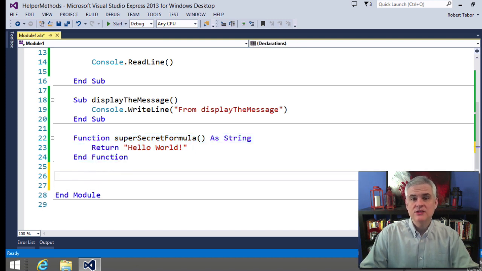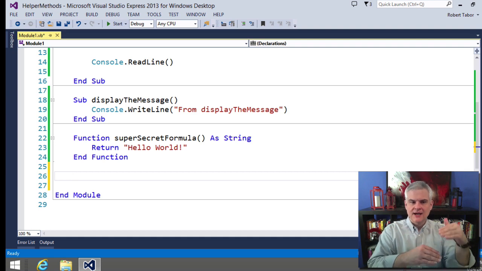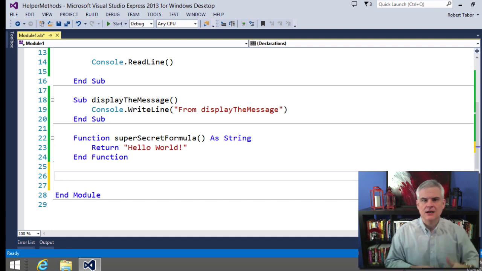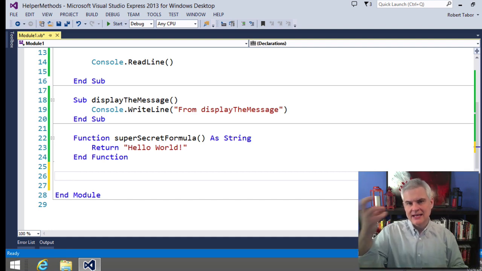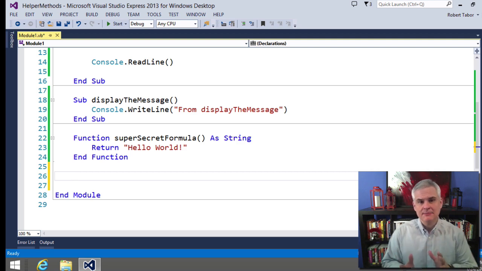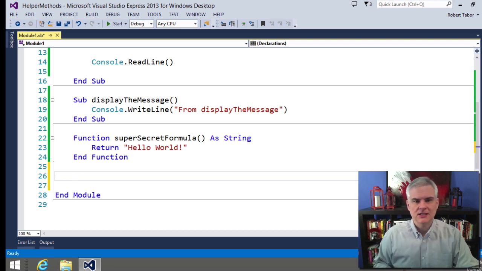So when we create our methods, we can choose to accept 0 or 1 or more input parameters. And then in the body, or rather in the code block that's defined by the function end function, or the sub end sub, we can use that input parameter to perform a calculation, to do some manipulation on that value, and then return it back. So in our case, we're just going to keep it simple. We're just going to accept a single input parameter that we'll use to append to the literal string hello.